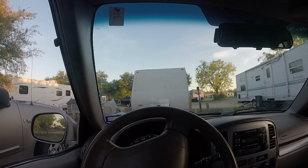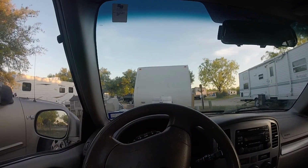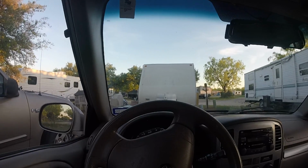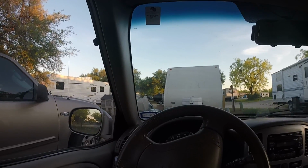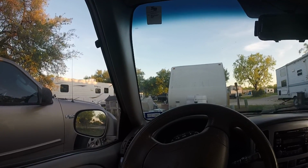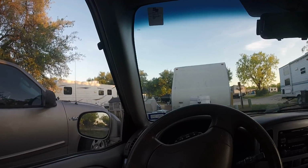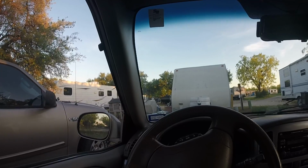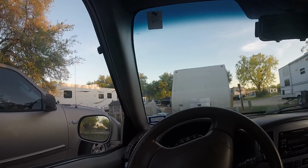So I have a pretty good police presence here, and they always kind of slow down as they drive past the park, looking to see if there's any need for action in here. And like I said, I've never had any major issues. I had one douchebag RVer that was an ex-con that happened to pull in here thinking they could live here and be okay. I don't give a fuck if you're an ex-con, as long as you're not a douchebag ex-con that didn't learn shit from their experience and will still want to come out and be douchebags.